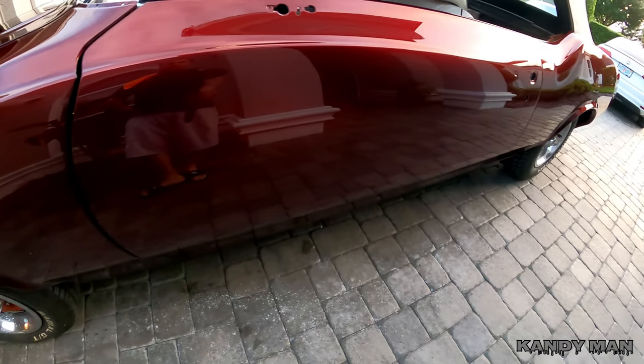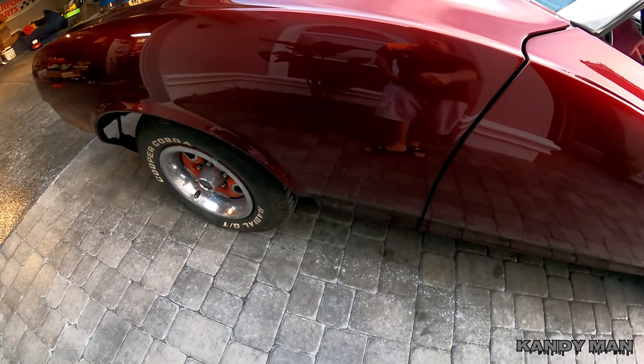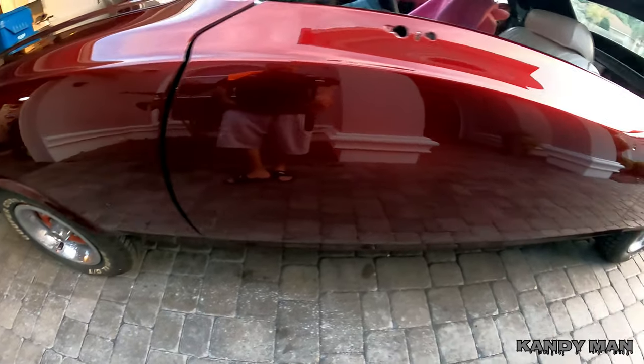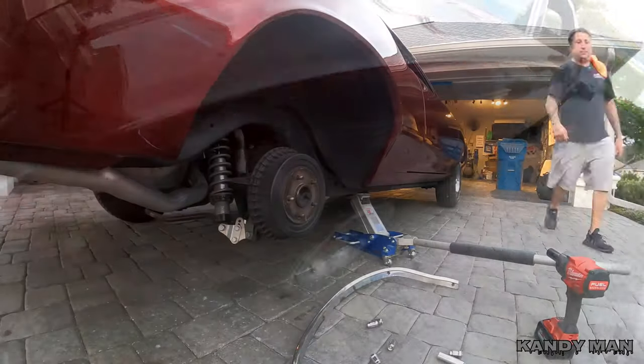So first thing I'm gonna do is pull the wheels, put the wheel well trim and the rockers on it, and go ahead and put the wheels back on it so that way we can see what this thing's gonna look like with the wheels on it. So let's go ahead and do that.